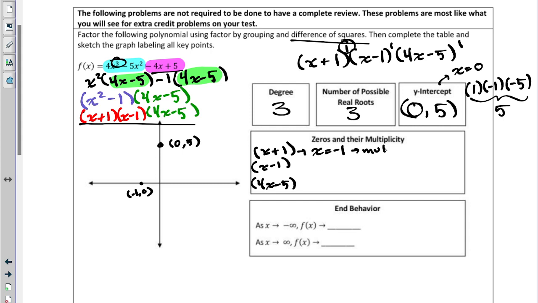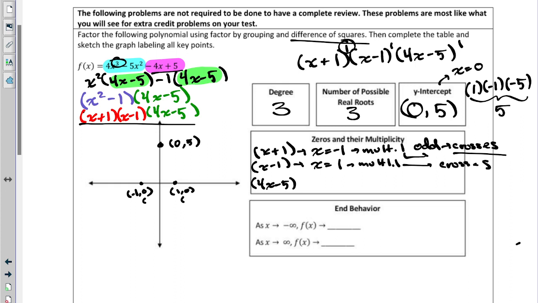It's the ninja number. So as a multiplicity 1, what that tells us is what does the graph do at that point? It could either cross through the axis or it could bounce over it. That's determined by the parity of the multiplicity. That's a fancy way of saying is it odd or even? If it is odd, then it crosses. If it's even, then it bounces. Okay? Since our multiplicity is 1, 1 is an odd number, and so it crosses. So I'm going to put a little C here just to remind myself. Okay? Let's do the same process for the next two. This one happens when x is positive 1. That's right here, 1, 0. That also has a multiplicity 1, which means it crosses.